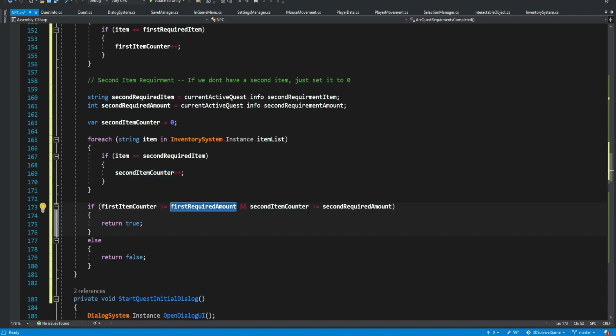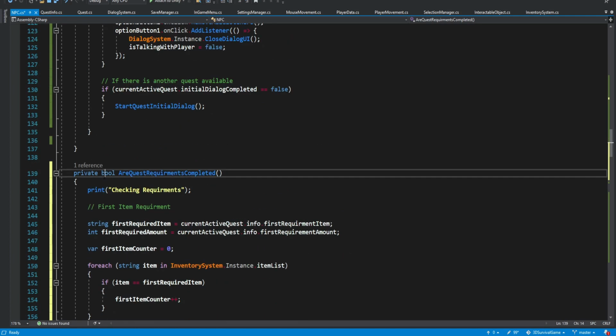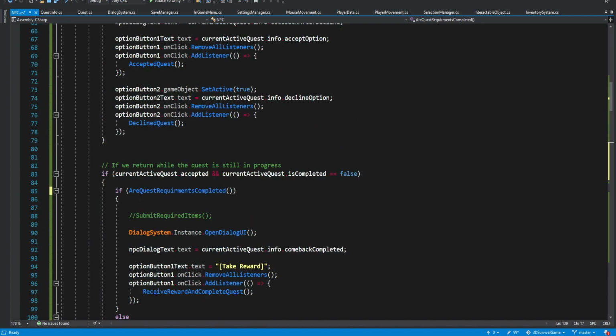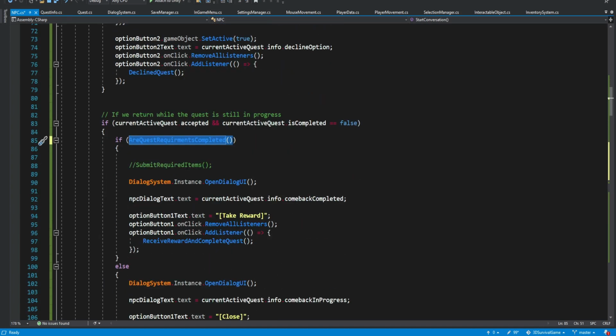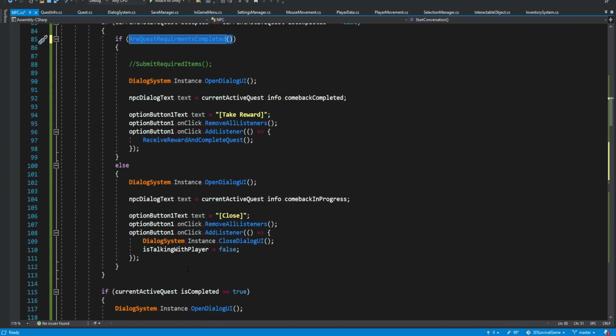And also here we have more than the amount of items that is required. So we simply return true. And if both of them or one of them is not true, it's going to return false. So this entire method returns a boolean and it's getting returned over here. And this way we can know if all the requirements are completed.